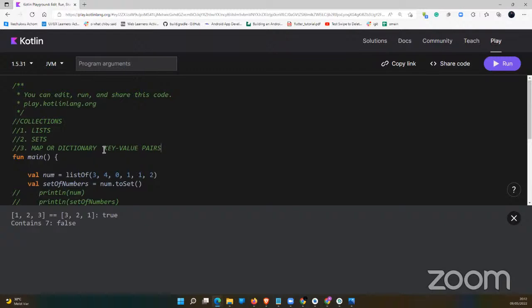Keys are unique, and each key maps to exactly one value, but it's possible that the values can have duplicates. Values in your maps can be strings, numbers, or objects. It can also be another collection. A value can be a list, or also a set. So let's look at what I mean by that. Let me do something.